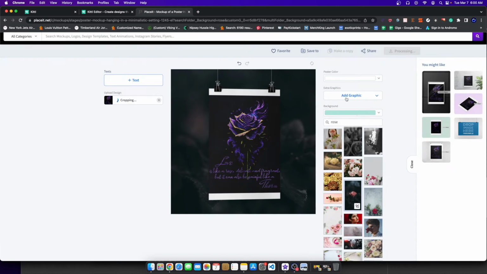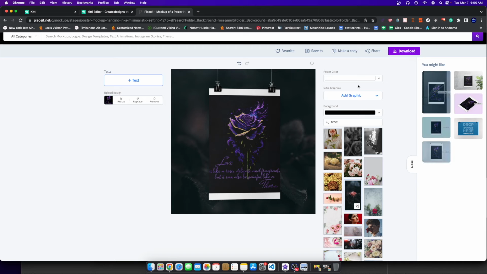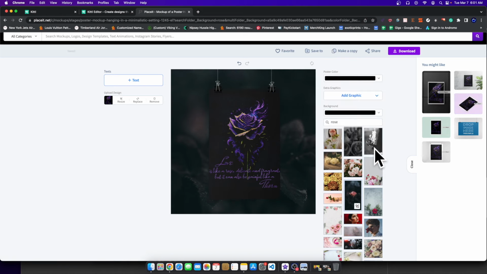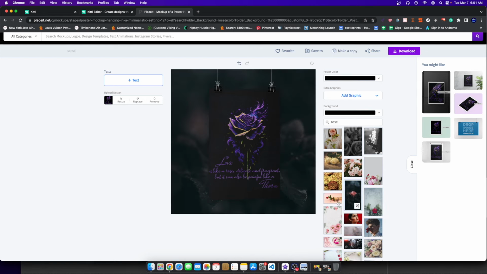And I'm going to go with the black background here. So, okay, I definitely didn't do that right. But here is going to be the black background. So pretty cool. So something like this is okay. Obviously, I feel like depending on the background, it will make it look better. But there you go.